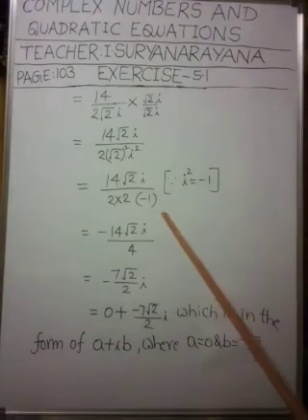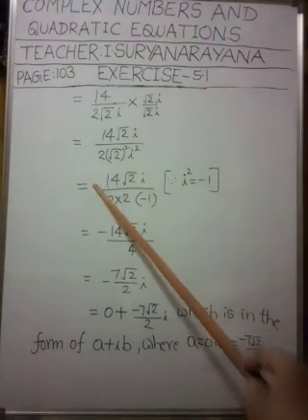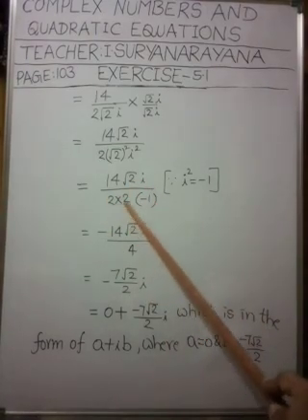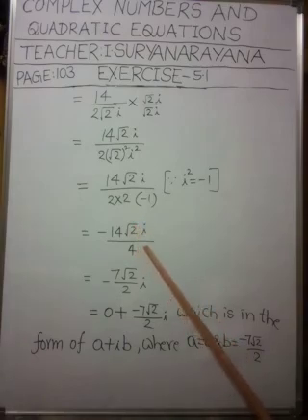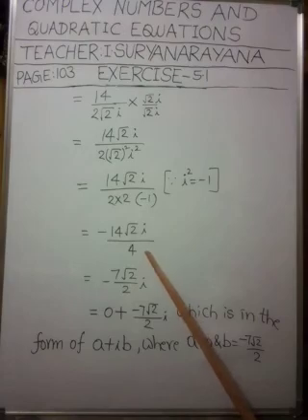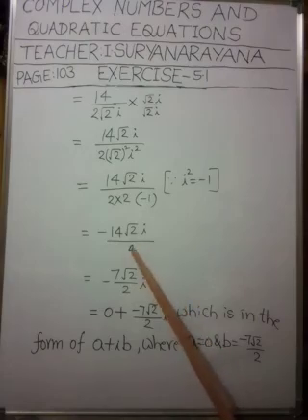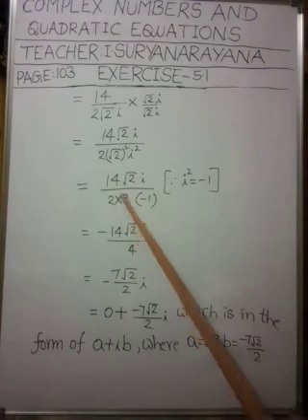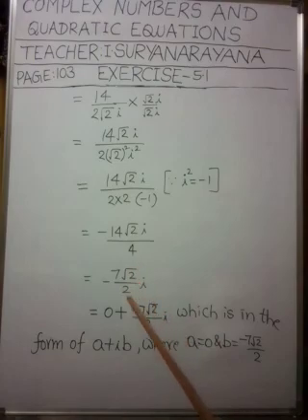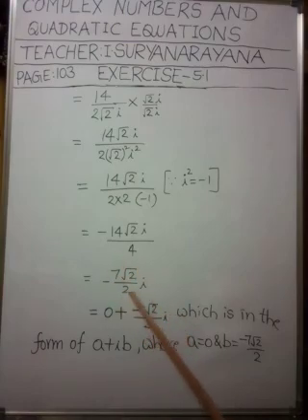Right. That is equal to, we bring minus 1 to the numerator. So minus 14 root 2i by, then what will you get in the denominator? 2 into 2, 4. Understood this step, my children? Right. Now we cancel the numerator and denominator by 2. 2 twos are 4, 2 sevens are 14. What will you get in the numerator? Minus 7 root 2 by, what will you get in the denominator? 2i. Okay, my children? This is the final number. After simplification, we get the final result of this number.